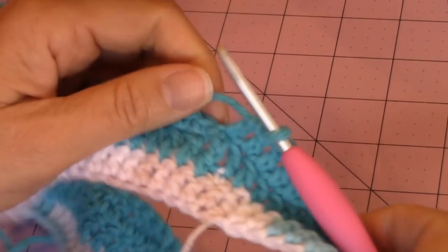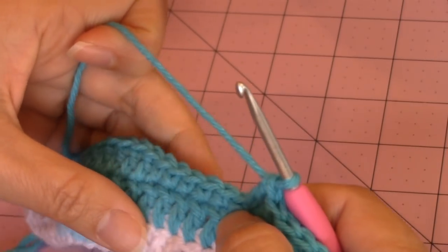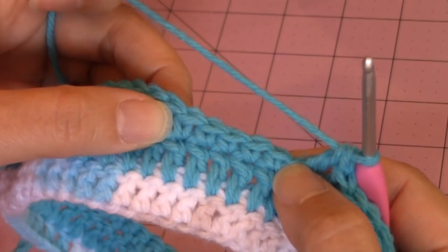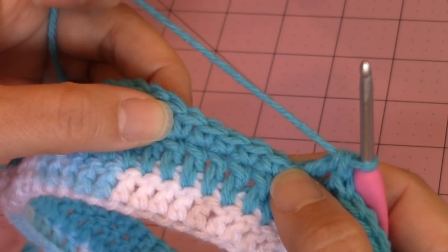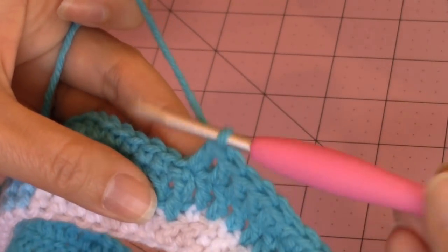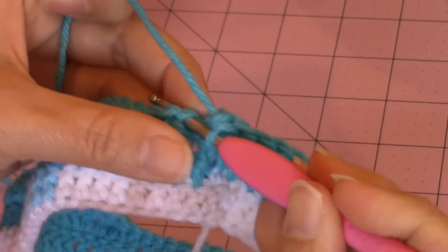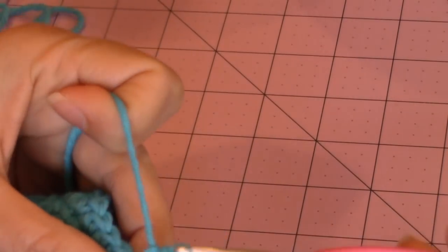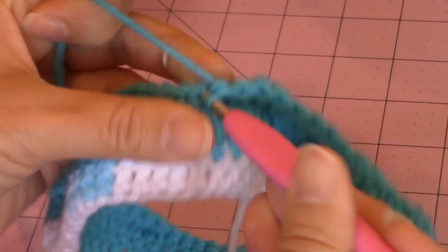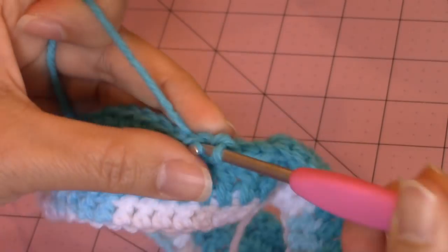Now we're going to complete the top portion of the wave. So for our next round, you're going to look at the previous row's single crochets. So you can see I have 5 single crochets in the previous row, which is exactly what we want. So I'm going to work into that next stitch, and we're going to match the previous row's stitch. So I need 1 single crochet into the next 5 stitches. And you'll see how the single crochet line up perfectly with the previous row's single crochet.